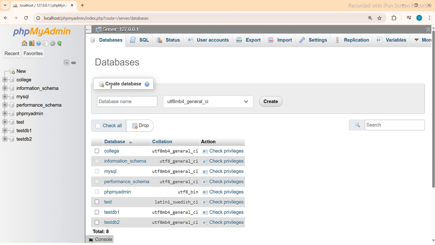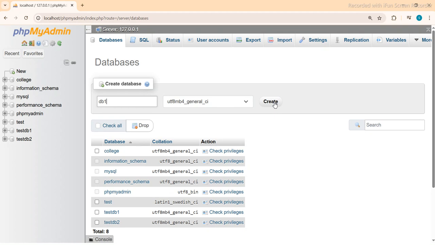I have an option called create database. Here I am going to give my database name. For example, my database name is db1. Previously I had given test db1, test db2, so now I am giving just db1. Just click create.